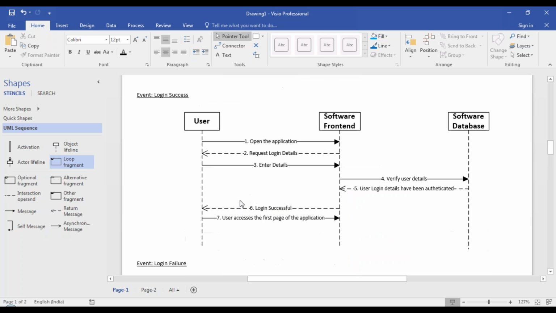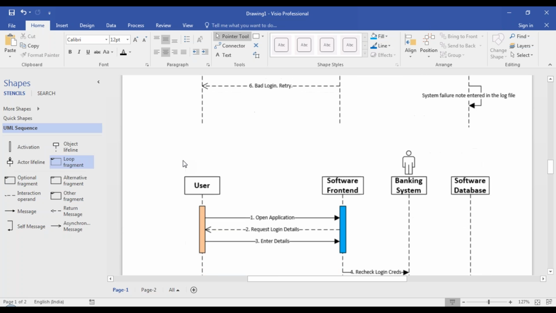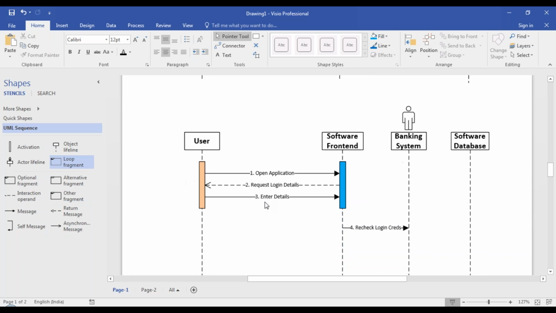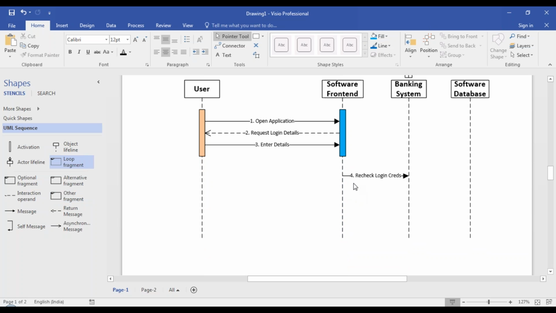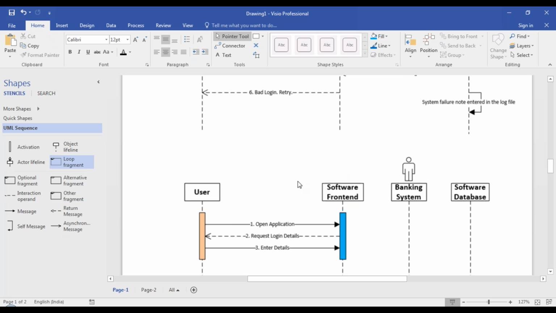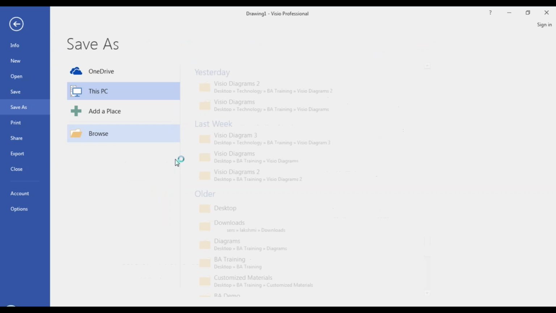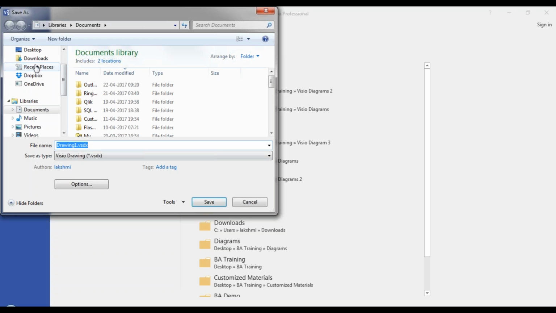But this is how a sequence diagram is created. Other things are optional. You can try if you want to have optional events, but generally, we define all the events. We don't go for any optional events. All are properly defined events within a system. Only thing we could add is the external system, which is an actor lifeline, and then if there is a looping event that would take place in your system, then you will have the loop fragment defined. That's it. Save the work.